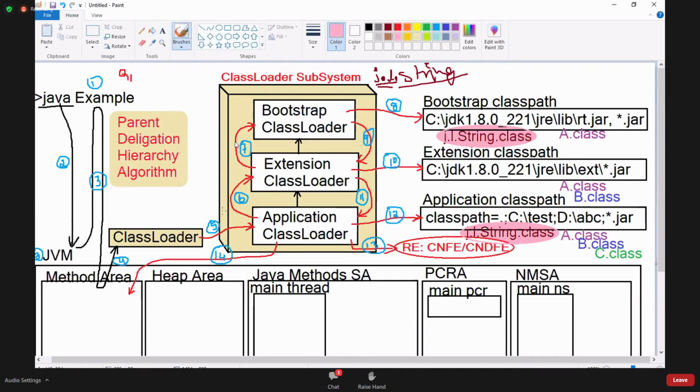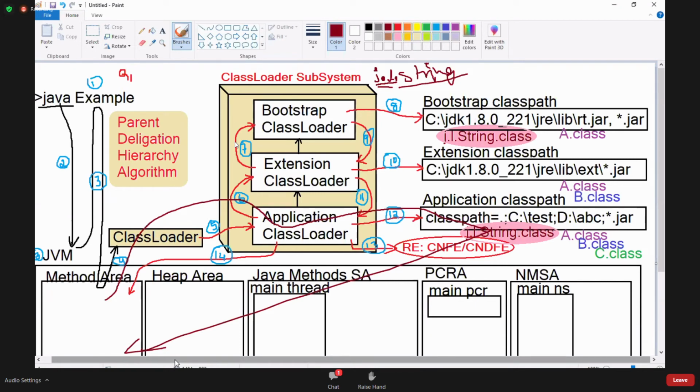Why? Come on, apply the algorithm. Now the JVM sends a request to the class loader. The class loader requests the application class loader with what name? The predefined class name java.lang.String. If the application class loader searches for the class in the application class path, the class is found, right? Then the class is loaded from here.